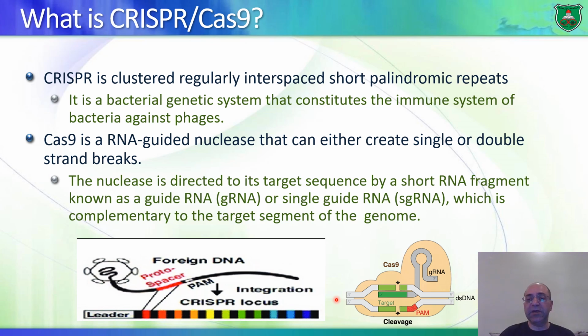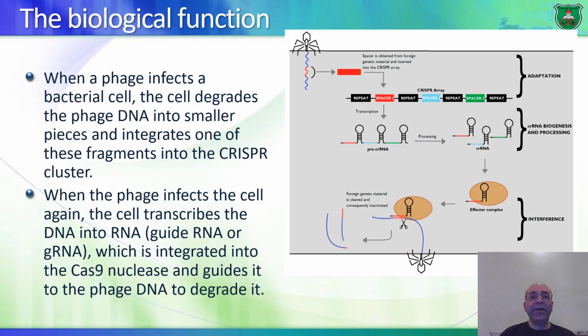Now this enzyme right here can make single strand breaks or double strand breaks. So it creates nicks, N-I-C-K-S, plural. Okay, so that's what it is. This is the nuclease. So it's a protein right here, and it is associated with an RNA molecule, and it's called the guide RNA, gRNA, guide RNA. And this is the genetic system, that is the CRISPR. Great. So what is the biological function of the CRISPR-Cas9 system? What is its natural function?